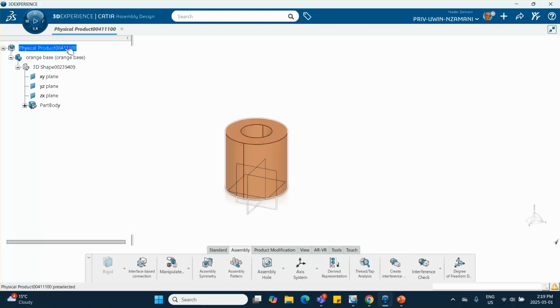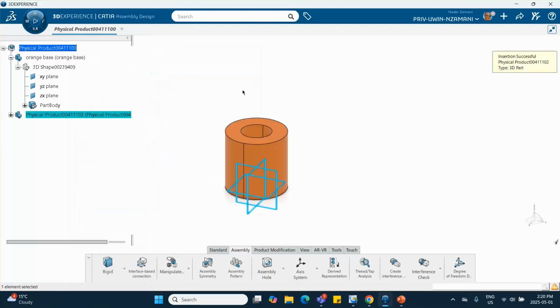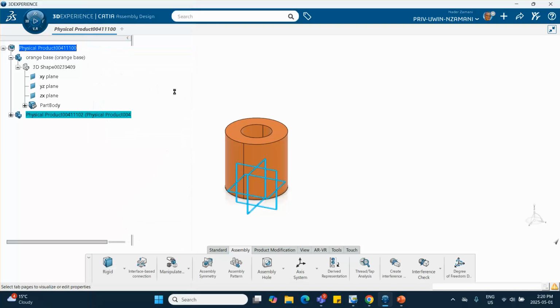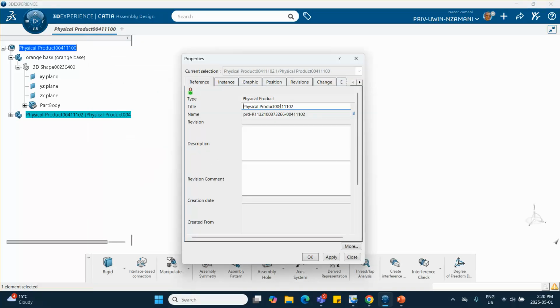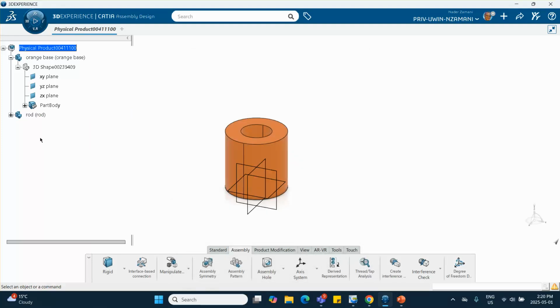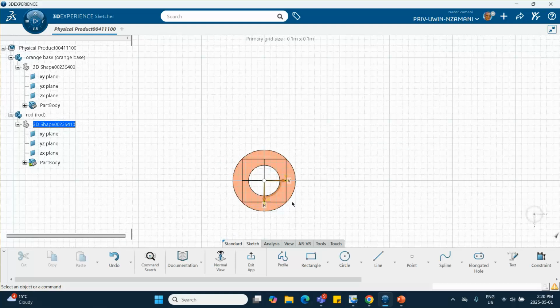Let's insert our shaft. So right click, insert, 3D part. I'm going to call this thing the rod. What is it, rod or shaft? I'll call it rod. That's the gray piece. Okay, so let's go to the part design and make it. I again use the XY plane, and on it I draw that circle of this radius.